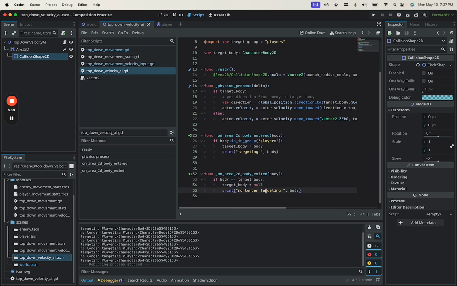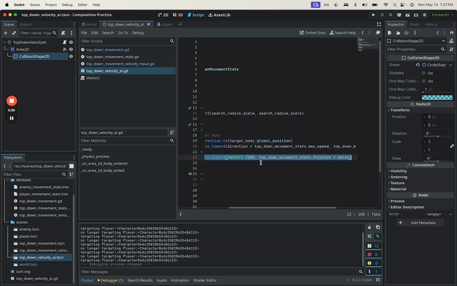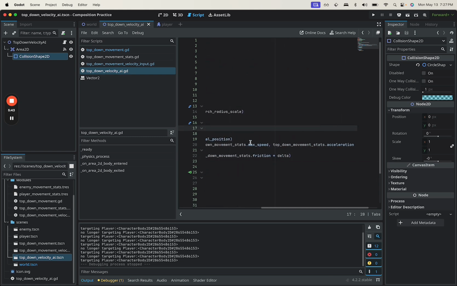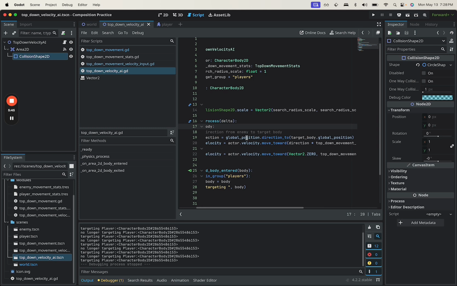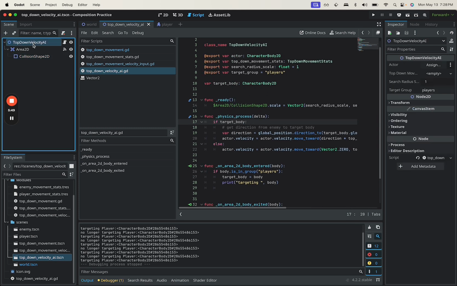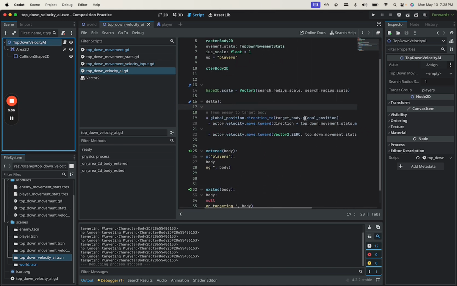And so with that, once that happens, in the physics process itself, if there's not a target body, right, the enemy is going to be slowed down to 0. And if there is a target body, we're going to get the direction to from the global position of whatever node this is a part of, to the actual target body, right? So we get that position there.